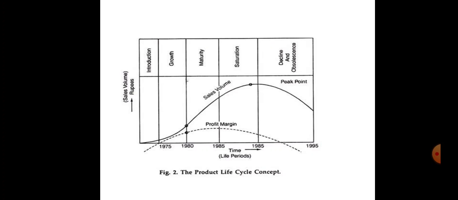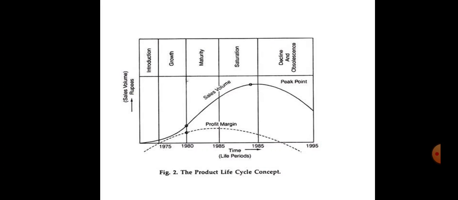In the third stage, we see here there is a slight increasing trend at the maturity stage, right? So the costs are reduced as a result of production volume. The sales volume peaks and market saturation is reached here. There is an increase in competitors because they are entering into the market, and the prices tend to drop due to the proliferation of competing products. Brand differentiation and feature diversification should be emphasized here if we have to increase the market share. So the industry profits will go down at this stage, the maturity stage.